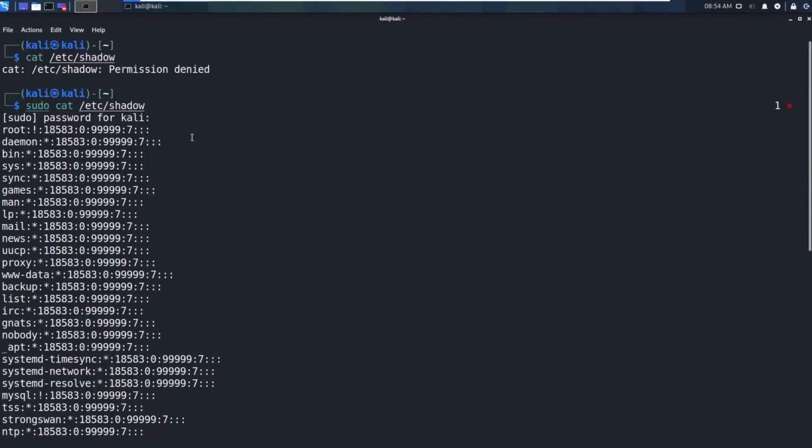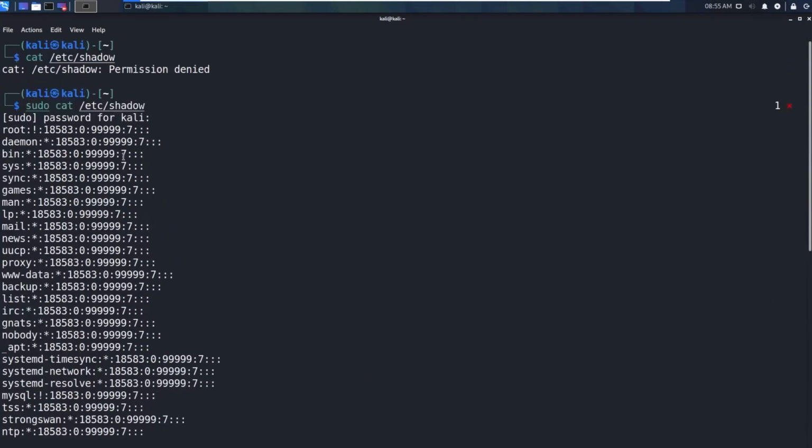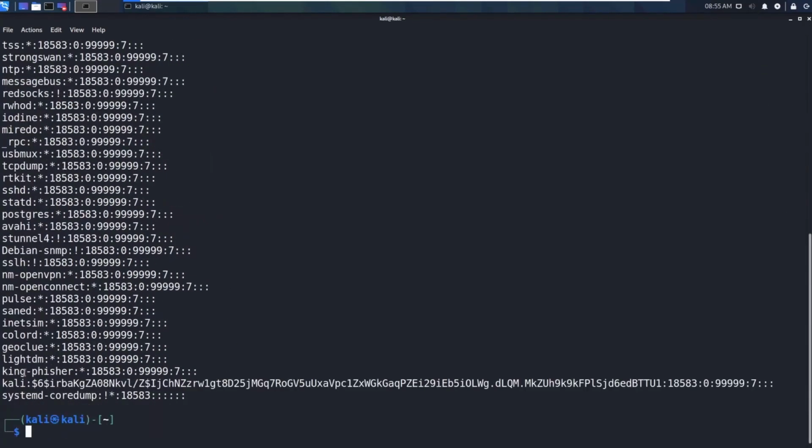And this file is very sensitive. We'll talk about this later on in the course, but sensitive file, okay? So when we're looking at it, I ran that command specifically as the root user. As the root user, I'm able to see this file now. Why, or what's going on here? Well, we're running that specific command, right? And we're still staying as Kali. We're doing this in a kind of one-off scenario.